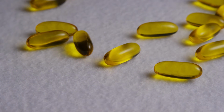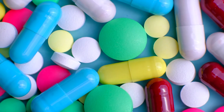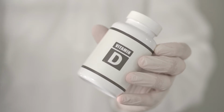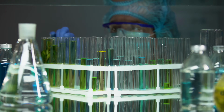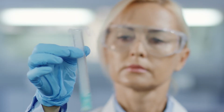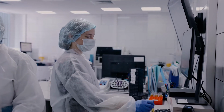Making a supplement from the beginning would be sourcing the different materials that would go into it, whether it be a capsule, tablet, powder, soft gel, liquid, or gummy. You need those raw materials to be sourced. Once those come in, they need to be tested for identity, potency, heavy metals, microbials, to make sure that all the specs pan out to what you want it to be. Once that's done, you can go into the actual production of the bulk material.